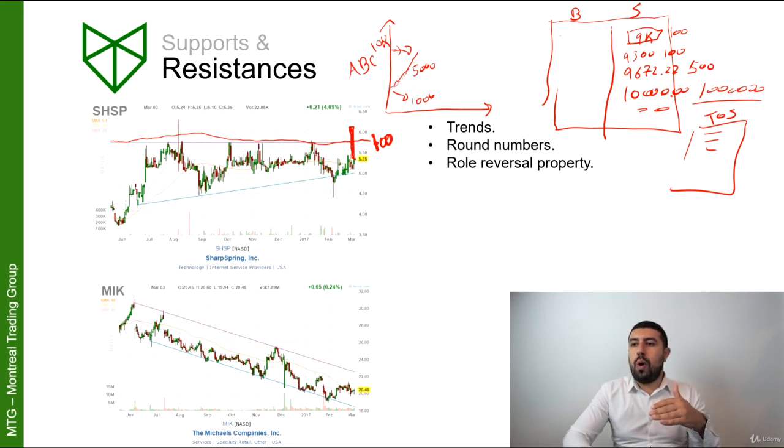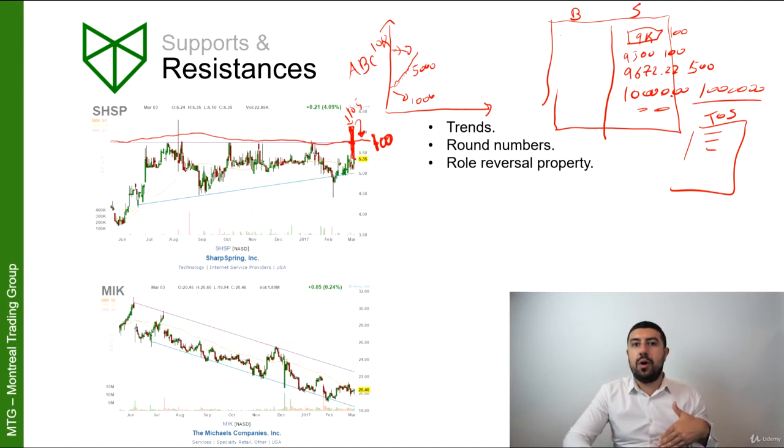In this situation, when it goes up, everybody who wanted to get out, got out here, and everybody else who wanted to buy at a lower price is like, damn, now it's too high. I don't want to buy at 105 or whatnot. So what happens is this line, which was previously the resistance, actually becomes the support. Why? Because if the price goes down again, now you have all the people who wanted to buy it lower, who now don't want to buy it at 110, 105. When it comes back to 100, in their brain it's like, oh, it's back to 100.